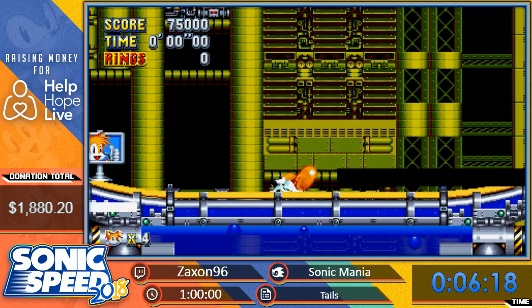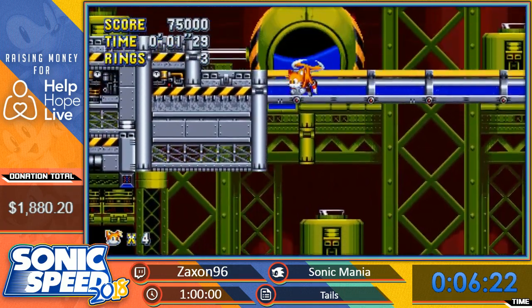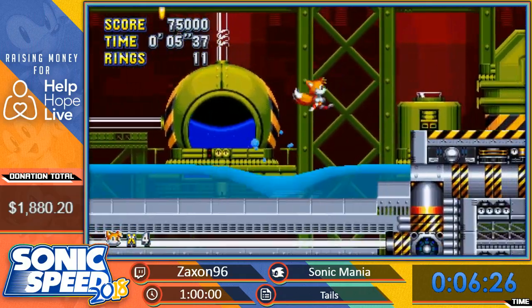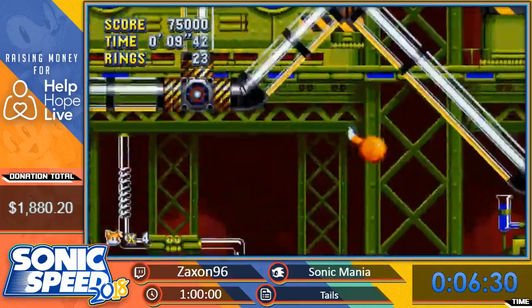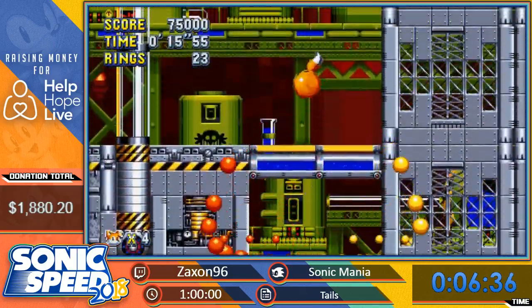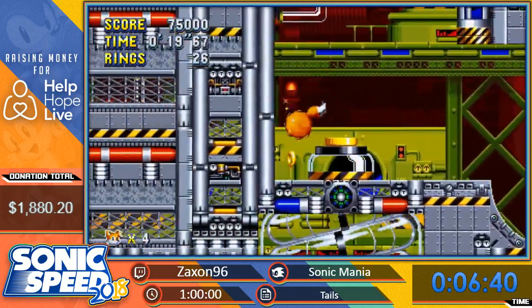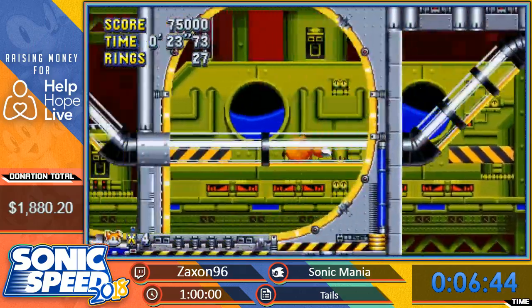So Act 2, there's a couple areas where Tails' fly actually comes in handy, like the beginning here, instead of going to the right, you can just fly up here. And later in the level, we can do that too, which saves a little bit of time. So here's the bloop I was talking about, the nice green bloop. You gotta make sure you go on the left side here, because the right side will take you a completely different path that you don't want to go.